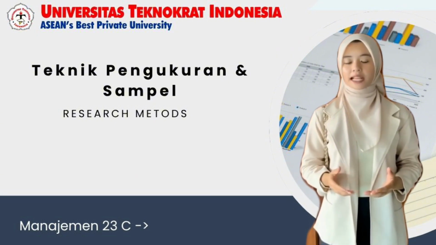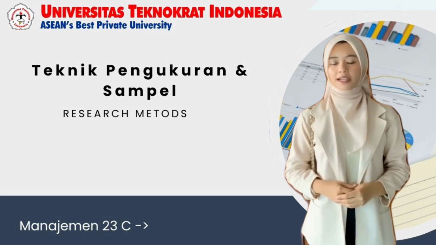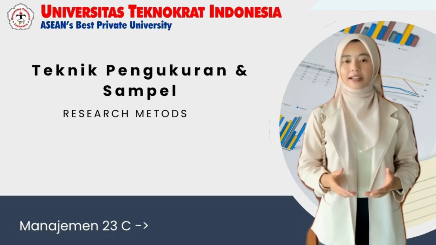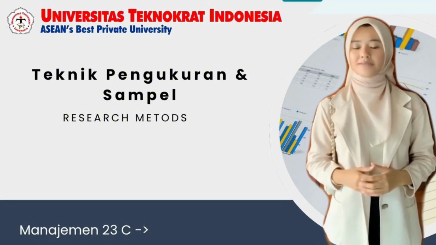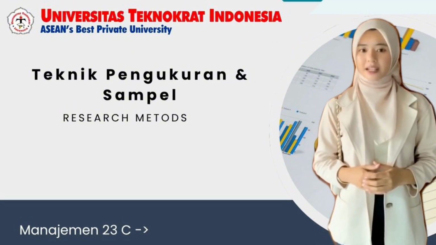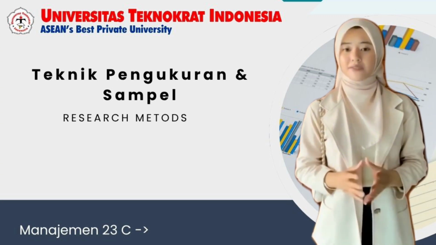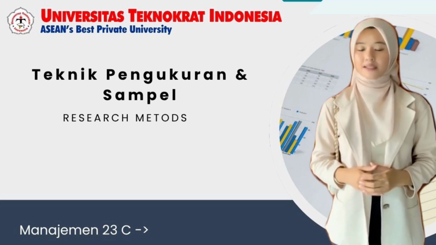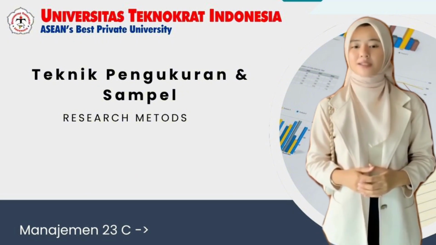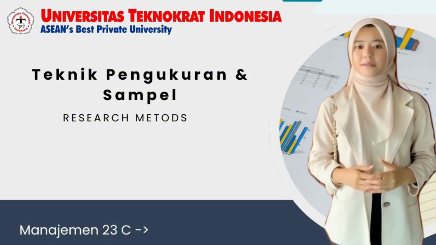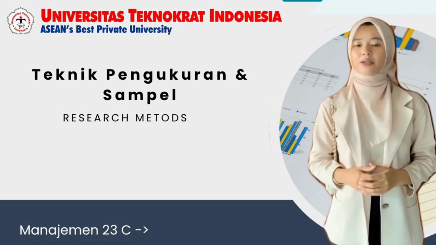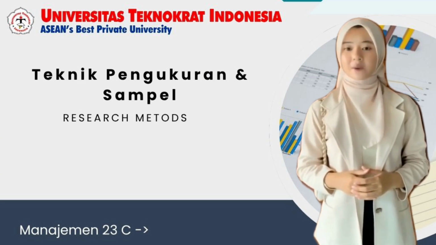Without further ado, let's start the discussion by first understanding the definition and role of this material in the overall research process. Measurement is the process of assigning numbers to an attribute or variable according to certain rules. In research methods, measurement is used to quantify the variables being studied so that they can be statistically analyzed. Various types of data measurement scales in research. Measurement scales in research are essentially divided into 4 types.